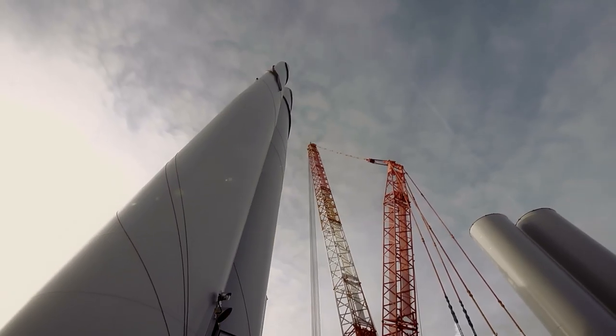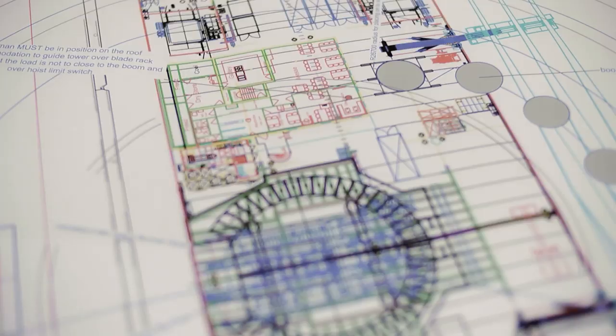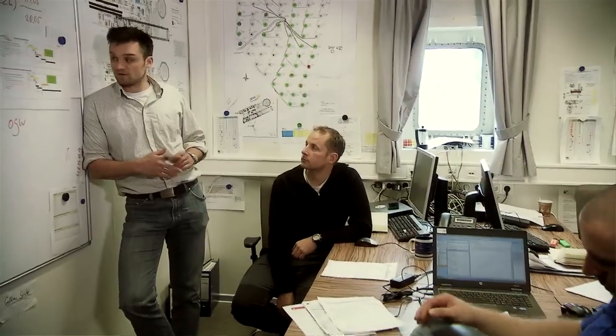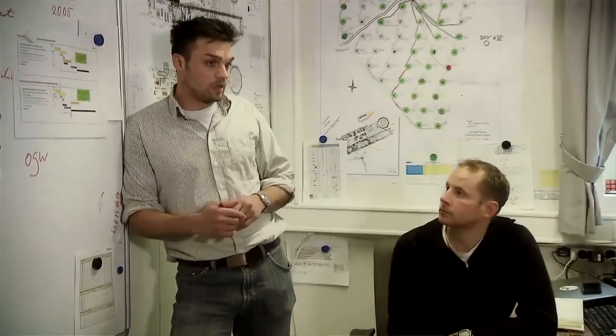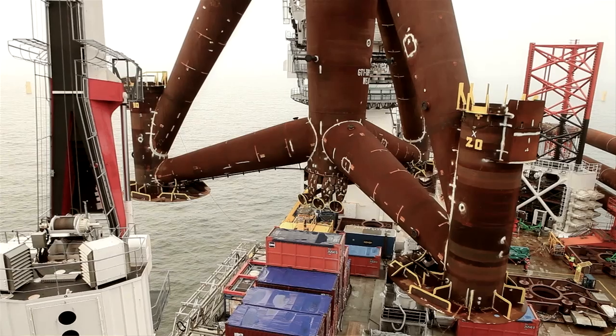The first thing we do when we want to perform a heavy lift is that we announce a heavy lift meeting where all the parties involved come together and check the documents, check if the vessel is ready for the planned action, and also check the latest weather report. Then, shortly before, the lift supervisor goes with the crew through all the procedure, how the lift should work, and then we start if everyone is ready.